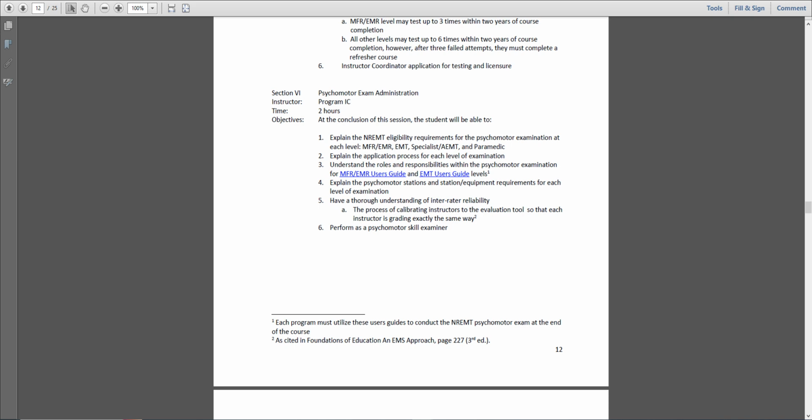We also want to make sure that we explain what stations are going to be required for each of the students that are there, and that we prepare them for that. If you're not doing scenario-based training in your MFR or EMT class, and you're typically doing isolated skill training or lecture-based training and not a lot of team or scenario simulation aspects, your students may really struggle when they get to that final exam, because it's a performance-based review.